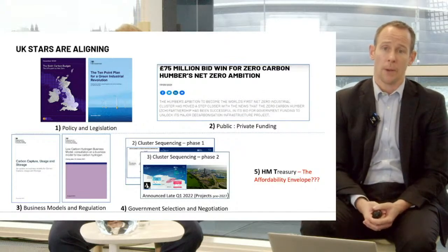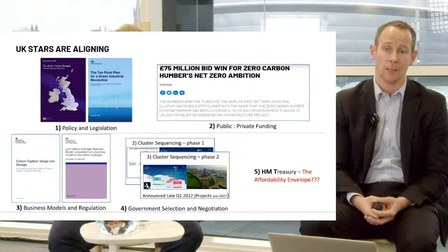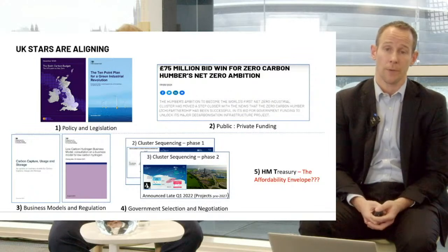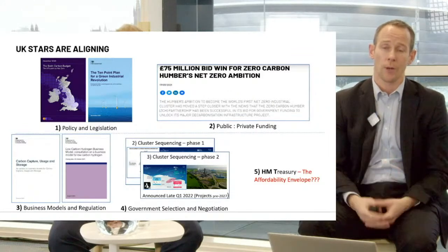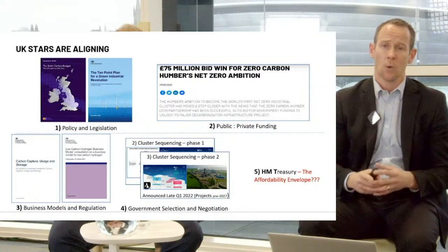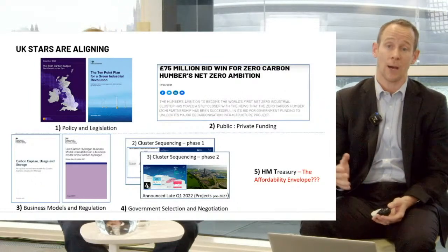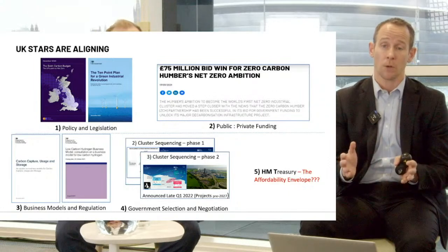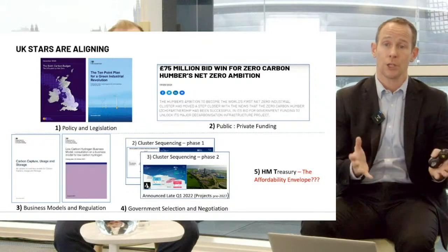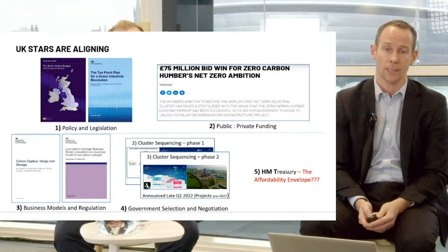They've also put in place funds, so a lot of these projects need development, which costs many tens of millions. So the Industrial Decarbonisation Challenge, which was a process run in previous years, allowed a formal relationship between private sector investment and public sector investment. And what that did is create a partnership between the private and public sector, again around a common goal of developing these projects to the point where you can take a final investment decision while sharing the higher risks of the upfront costs. Very important point.